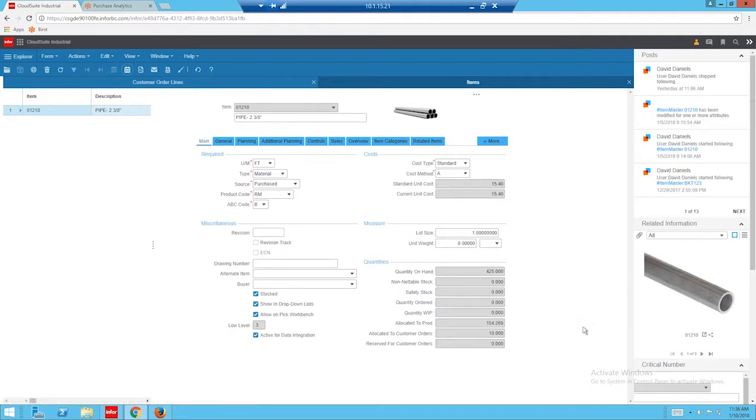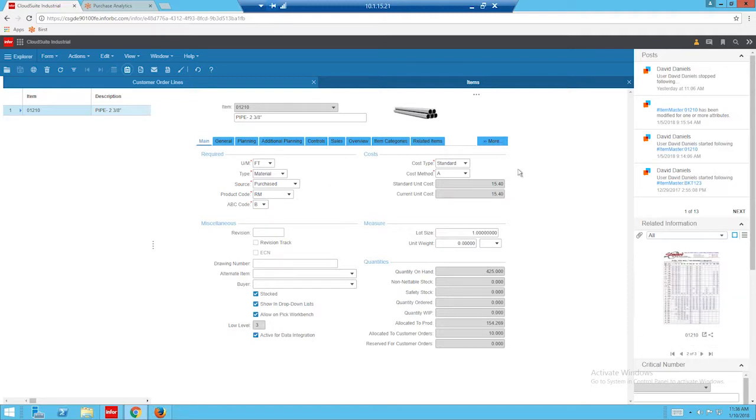And that is context sensitive information. So in this case, I'm on this item, this pipe. It recognizes the fact that I'm on that item, and it's presenting me some document management information here. So I'm seeing a picture, I'm seeing a chart, and there's my diagram that we just looked at.